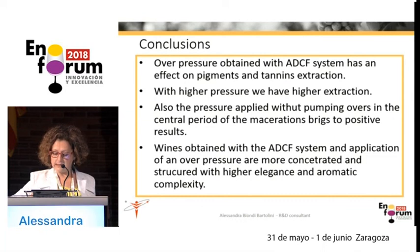We have also seen in our case that a higher pressure in the central phase of the fermentation period is effective for color and tannins extraction even without the application of pumping overs. And on the organoleptic side, we have observed that the wines obtained with the ADCF are more structured and fruity, with a higher elegance and aromatic complexity.